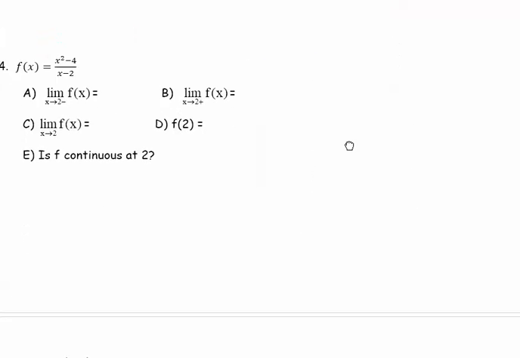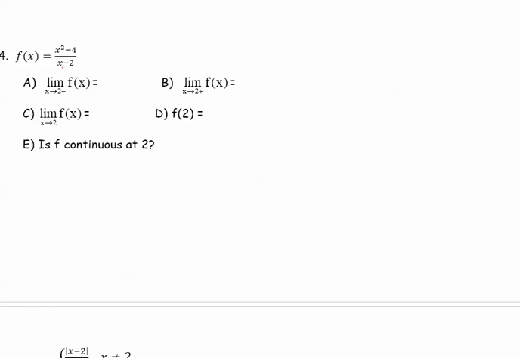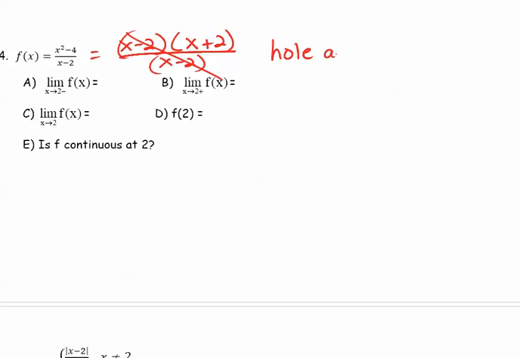Question 4. Again, it looks like we have a vertical asymptote. We want to make sure that you are out of the habit of just looking at the denominator now, so you won't be surprised when you have a removable discontinuity. So this graph has a hole in the graph at x equals 2. But we could plug the hole. We know that the y coordinate, the hole is actually at a y coordinate of 4. So that would help us.